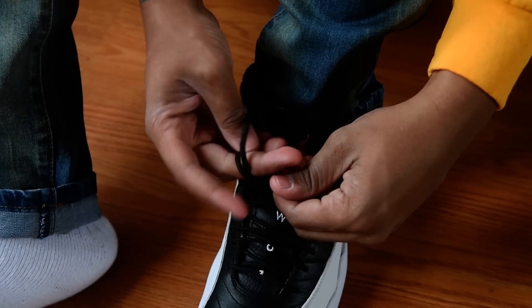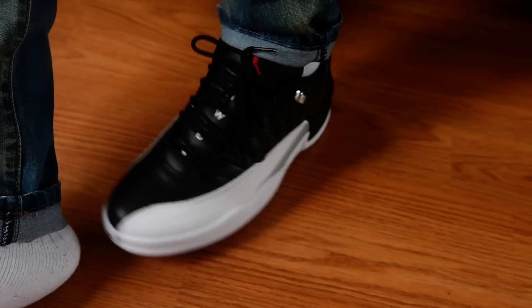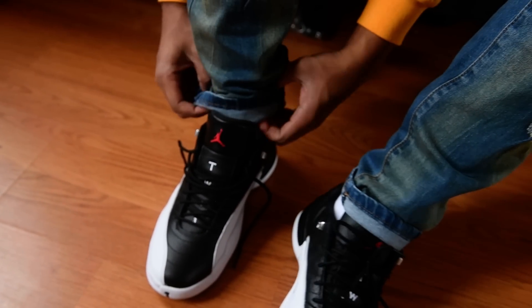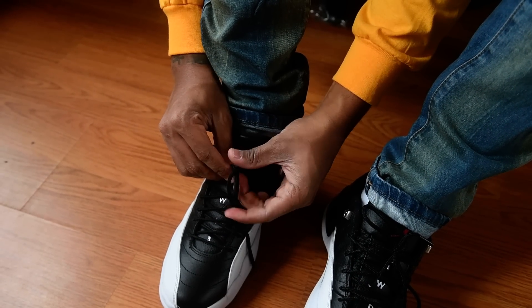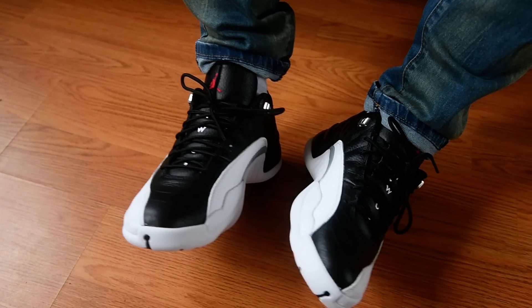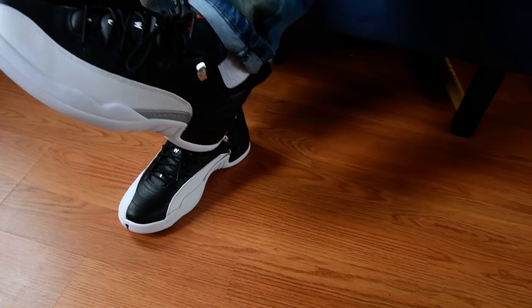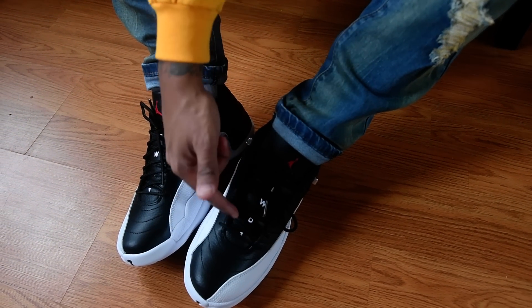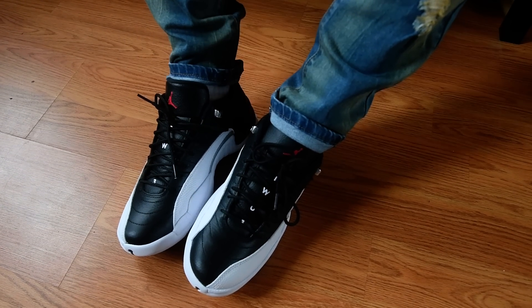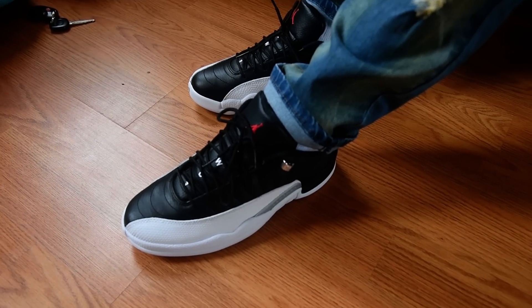That's how it looks tied up. I don't know how you people wear your jeans, but I'm a cool guy — I like to wear my jeans cool. We don't do fat jeans. Sean Cooper behind the lens, YCMC.com, Shoe City — make sure you follow him. This is a cool little on-foot look. This is how you should wear your shoes — a loose, cool tie, no crazy cuff. These shoes actually look kind of good. Get it from the side — pretty good for a low top.